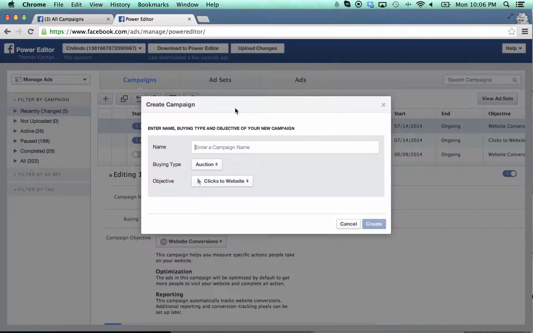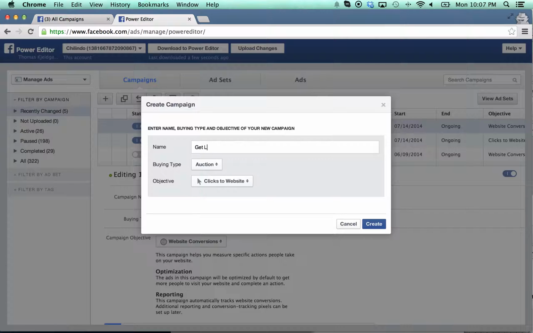As you might remember, if you already watched the ads video from the Ads Manager, we want to make sure that we give the campaign a name related to the goal that the ads inside the campaign have. So let's imagine that this campaign is for us to get more likes to a Facebook page.